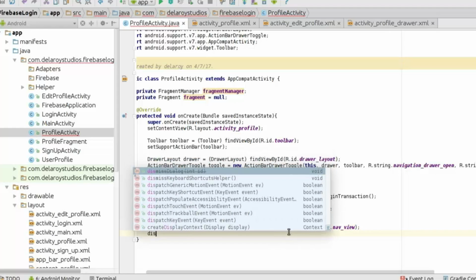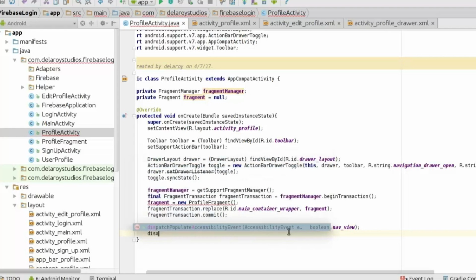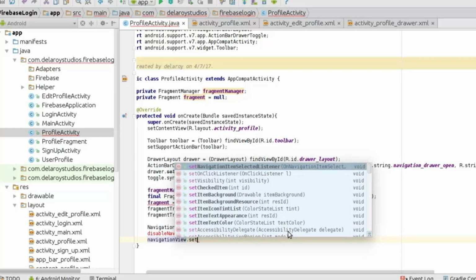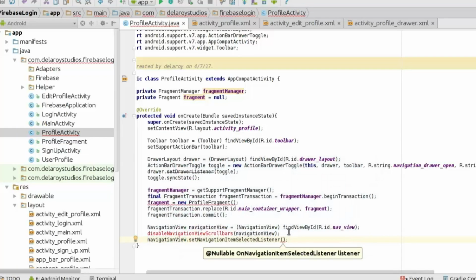So we'll disable navigation view scroll bars. I'll pass navigation view. Go navigation view, set navigation item selected listener.